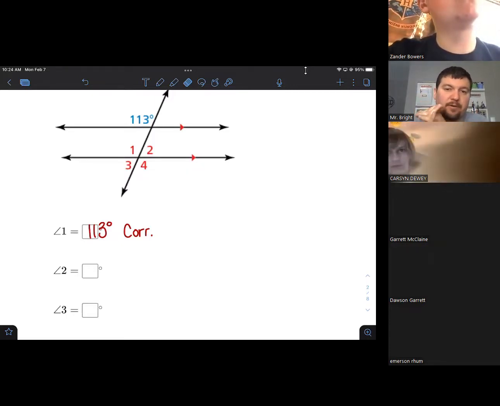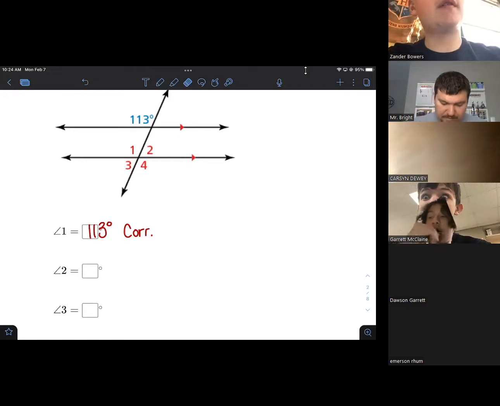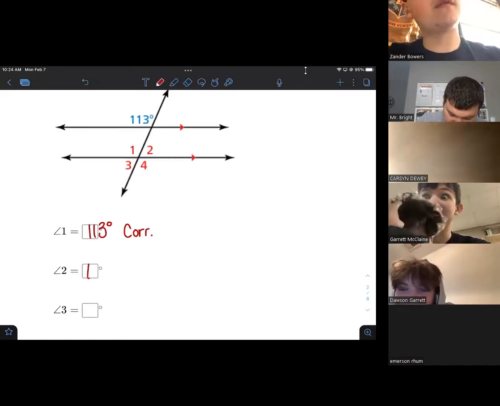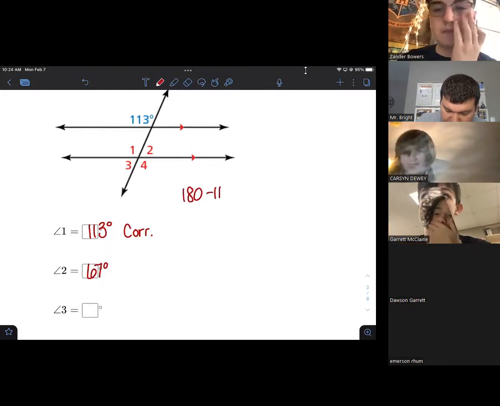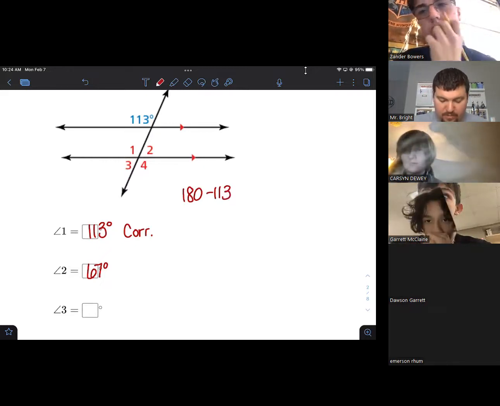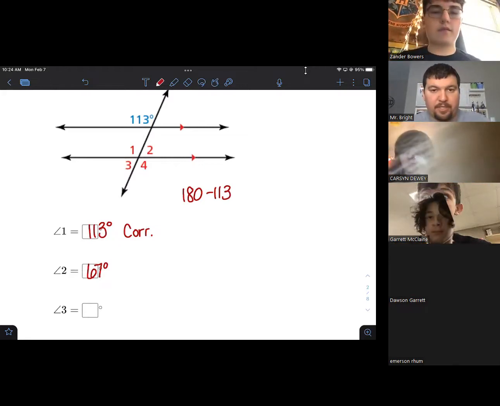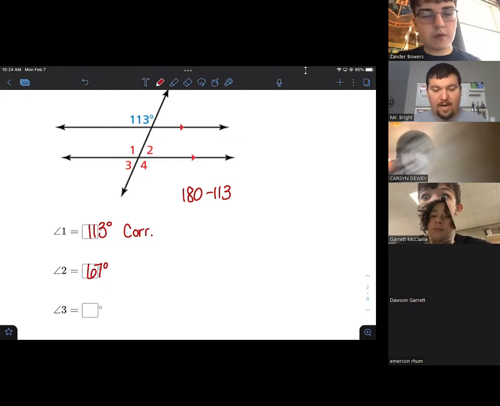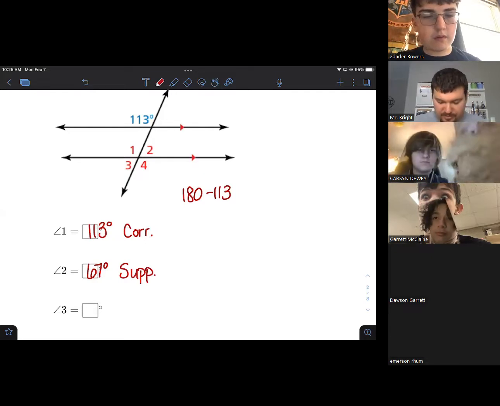Someone other than Xander or Carson, who answered the last one. 67. 67 degrees. Thank you both. Yeah, 67 degrees. We get that by doing 180 minus 113. In fact, all 8 of these angles up here, there are 8 total, are going to either measure 113, all the obtuse angles, or 67 for all the acute angles. And we just have to figure out why. Well, its relationship to the given angle is that it would just be supplementary because you knew that you had to subtract 180 minus 113 to find 67 degrees.